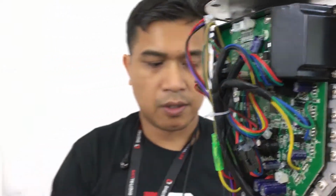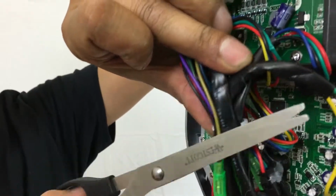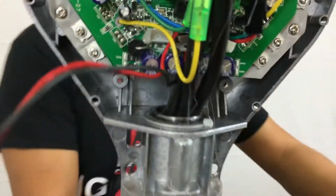Do we have a razor blade? A scissor? Yeah, scissor would be good. Alright, we're going to use a scissor to go ahead and cut this. Alright, that was a little 3D effect for you guys. So you go ahead and run the wire out through here. Okay, now that's the shell.